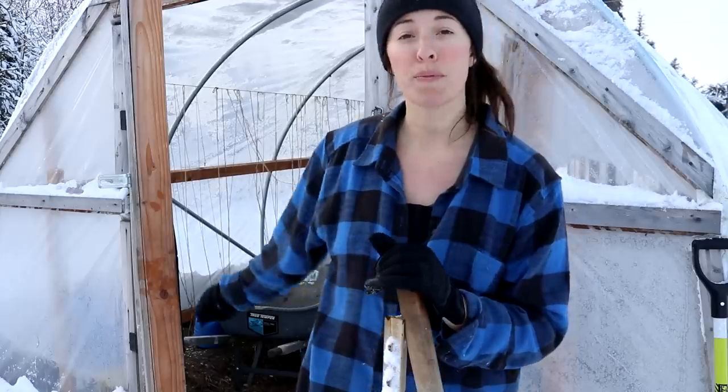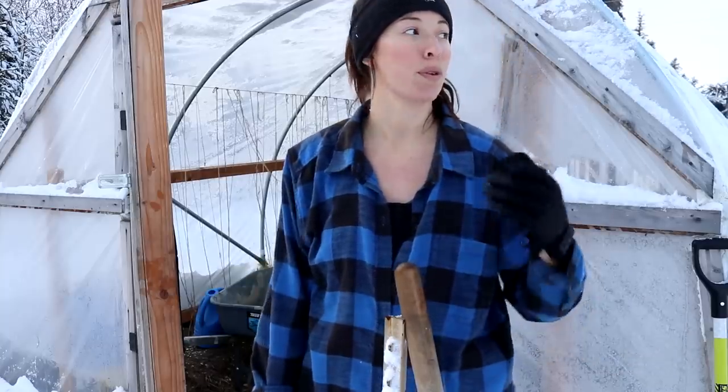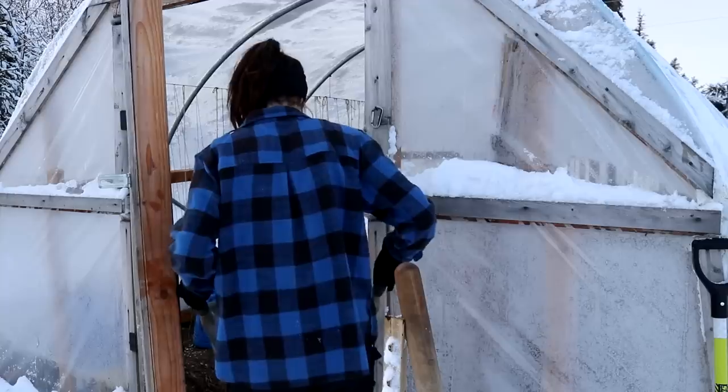I'm about to pull out the wheelbarrow and head over to the chicken coop because we're going to take advantage of this really warm weather we've had, and I'm going to be cleaning out the chicken coop. Usually I don't do that till springtime.